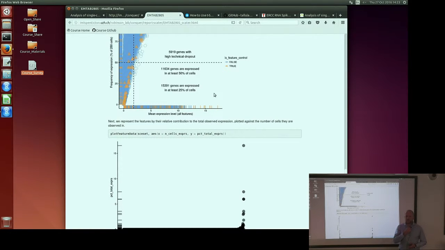I think there is a SEQanswers forum, which has been used by a lot of people who are doing high throughput data analysis. Maybe there is a sub forum for single cell data. BioStars is another website where you can ask questions, and people will try to answer your question.